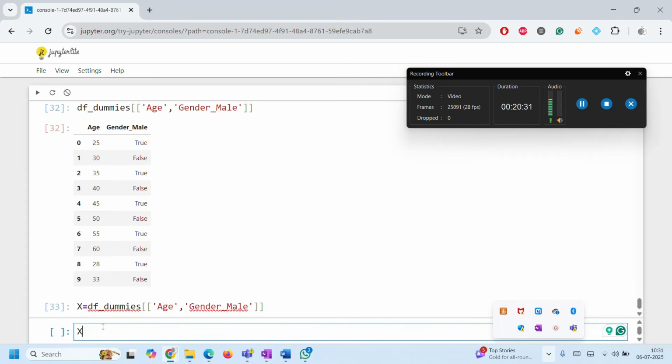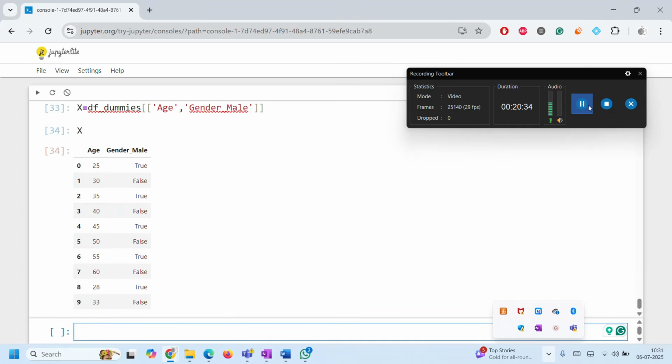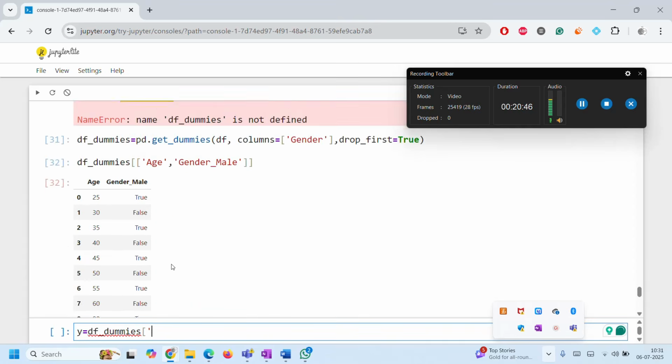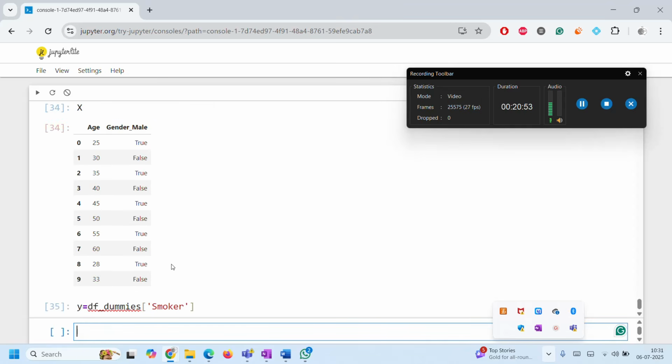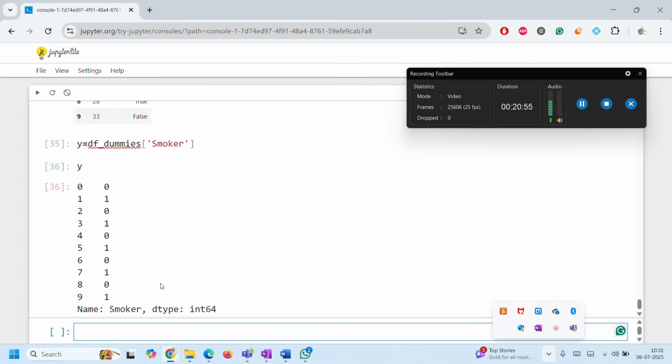So now x contains only the input, age and gender information, and we would like to now store in y df_dummies, and what is the output? Output is here smoker. Okay, so this is the output now.